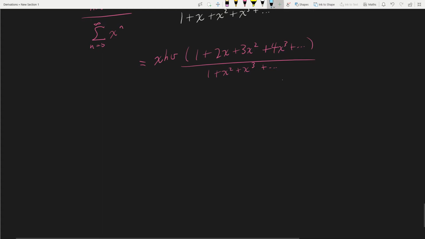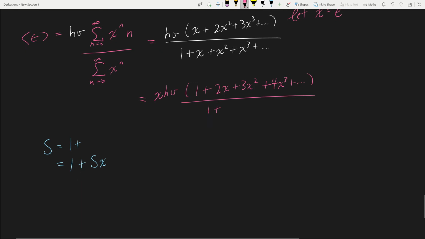Let's deal with the bottom one first because it's easiest. So we're going to say s is equal to 1 plus x plus x squared plus x cubed, and so on. Pretty easy to see that this is 1 plus s times x, actually. Oh, I missed a term down here. Sorry, let me back up a step. The bottom summation, just to make sure I'm not doing things wrong: x to the 0, x to the 1, plus x squared plus x cubed, and so on. Now if I do this correctly, this result will be right.